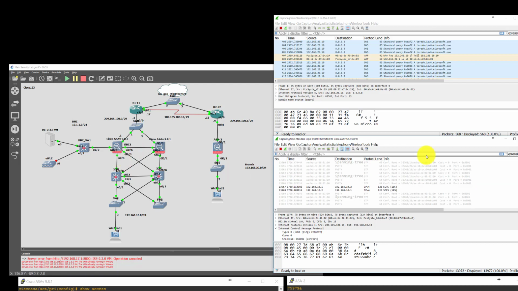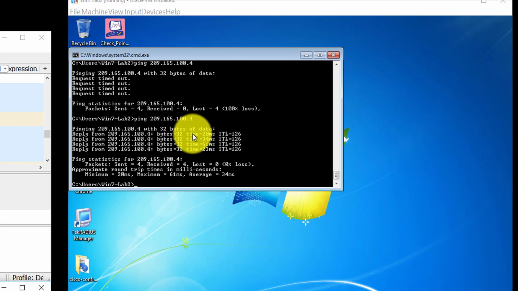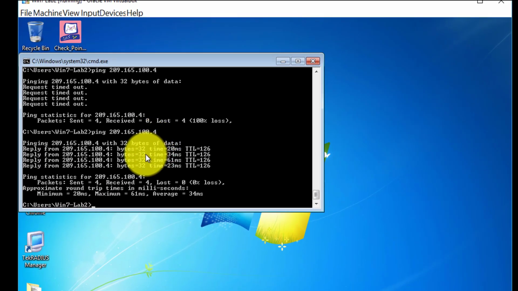And what we're going to do is take a look when we send the echo request. We're going to see what addresses are actually shown on here. So we'll start by sending a ping from the Lab 2 server to ASA 1.